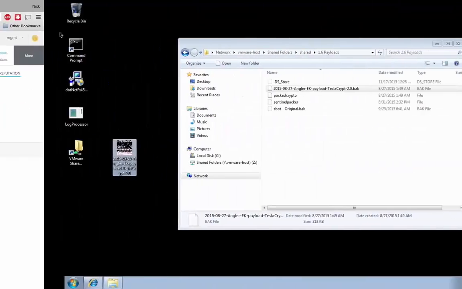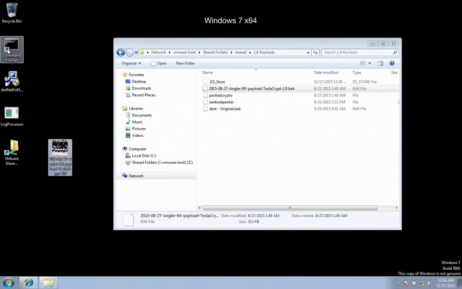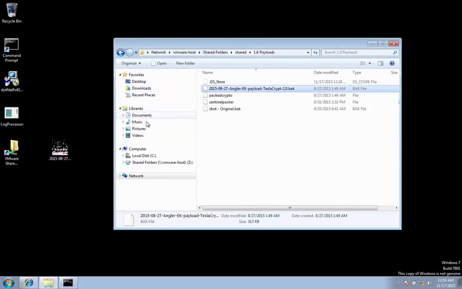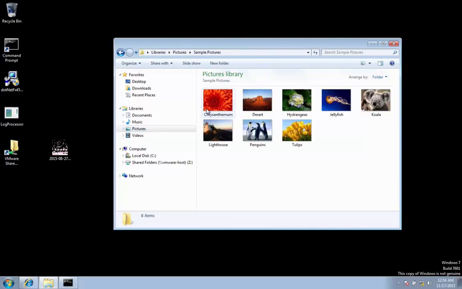So going back to the payload, I'm going to make a slight change. I'm going to open up a command prompt, and I'm going to modify this file ever so slightly by adding the characters ABC to it. This is essentially going to make enough of a change to completely change the hash to hopefully bypass those other AV solutions out there. So by making that modification, I can now run it. Let me minimize that. And assuming that it runs, I'm going to open up the picture files because TeslaCrypt does execute pretty quickly.